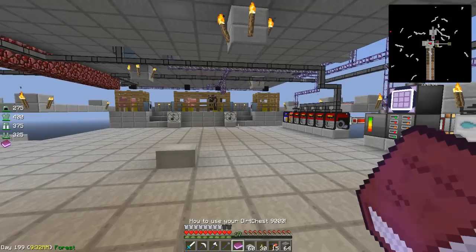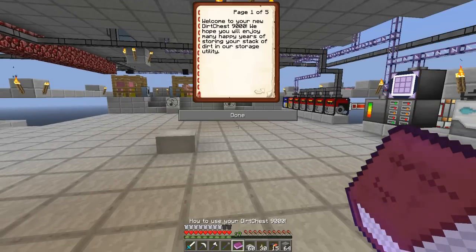Welcome to your new Dirt Chest 9000. We hope you enjoy many happy years of storing your stack of dirt in our storage utility. Usage, simply insert the stack of dirt of your choice into the highly receptive slot and enjoy the great convenience of having that dirt available to you anytime you pass by this chest. Hope you've enjoyed reviewing this instruction manual and hope you'll consider using our products in the future. Kind regards, the Dirt Chest 9000 Manual Writers Incorporated.